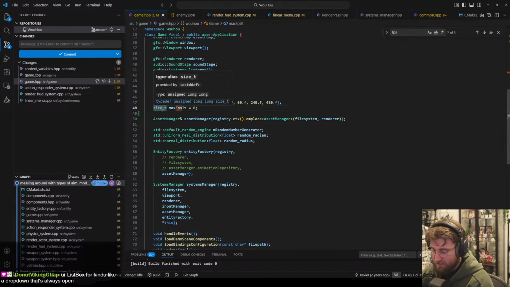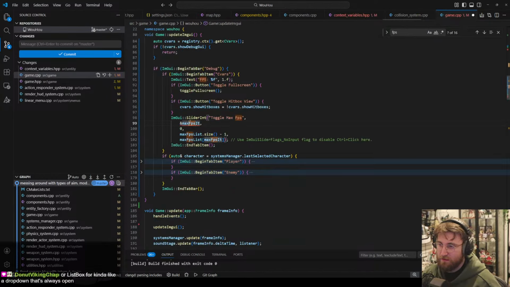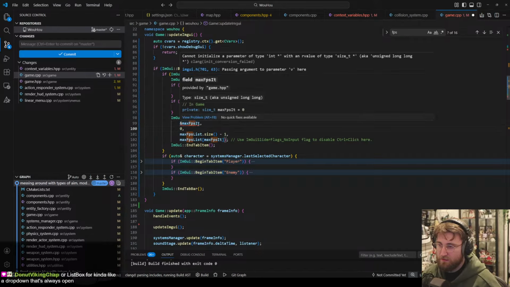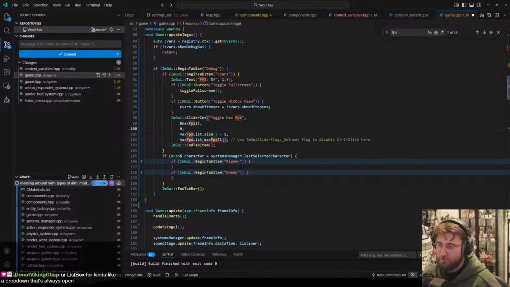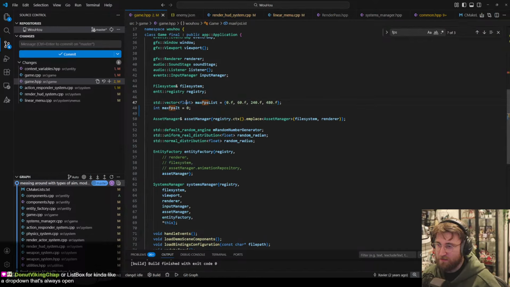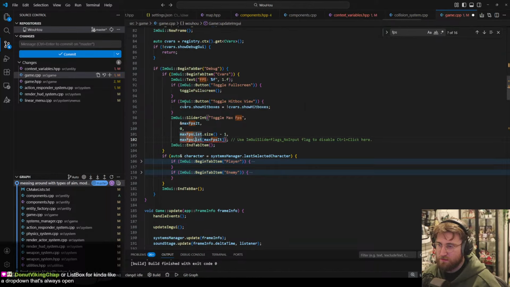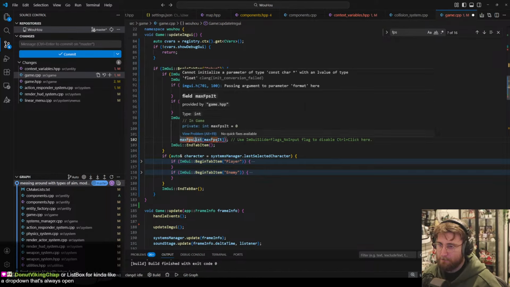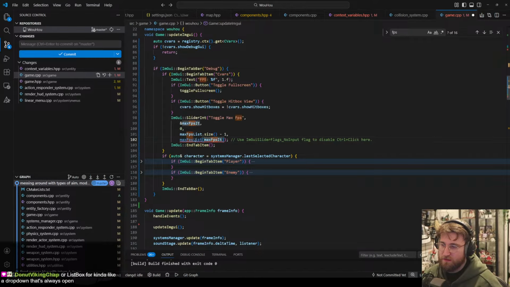Alright, you're going to become an int. Welcome to int town, little guy. Now are you happy? Now you are. Max FPS list. Why are you angry? Cannot initialize a parameter of type const char star with an L value of type float.